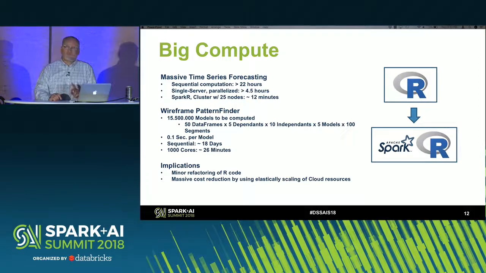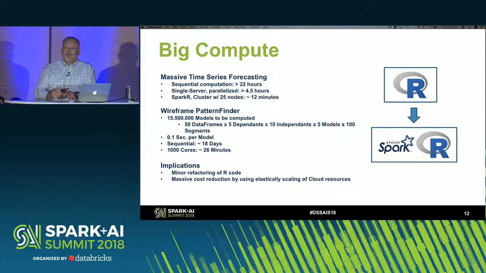To put some numbers on that, which is very interesting as well, because this can literally unlock new applications for you that were computationally not feasible. They were just taking too long, and as a consequence, very often also prohibitively expensive. Two things which are quite interesting. One is a real-world example from our clients. Time series forecasting had developed their own R application, and that maxed out at 22 hours runtime. And that was not the end of it, in the sense that the application was supposed to process much more data going forward, and it was clear that would not be acceptable.